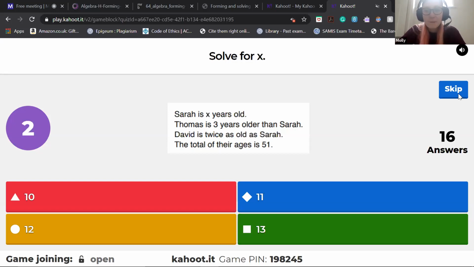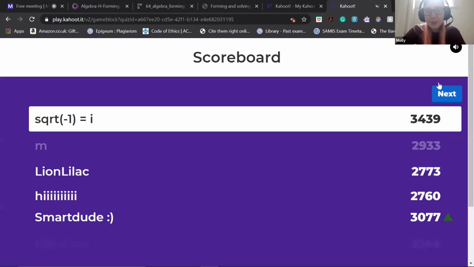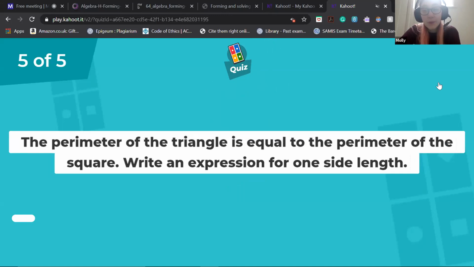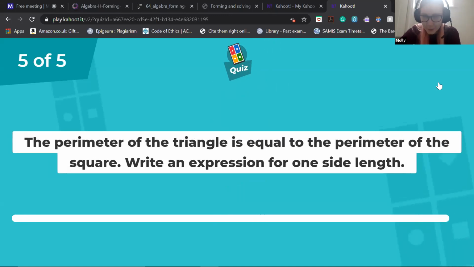Obviously, with this one, you can work backwards from the answers if you need to, but try not to get practice on that. Awesome, really good on that one as well. My gosh, I do not know if we can go up from this percentage at the end, but we will be looking at some harder questions than these, ones that take slightly longer, which is why I didn't want to include them in the Kahoot.